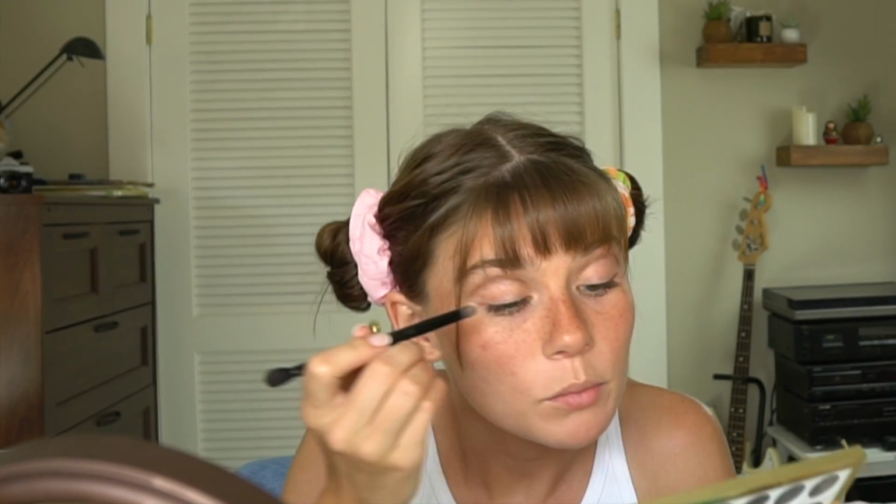Honestly, just gonna take my finger and kind of smudge it out a little bit, just to make it a little bit softer. And then I'm just gonna take a really tiny brush, my Gwen Stefani palette, and take this taupey color and use that to darken it a bit. And then I'm just gonna take the lightest shade from that palette. It's called Blonde. And put that on my lid. And then I'm just gonna take a transition kind of shade and the fluffier end of the brush and blend. Voila! And then I'm just gonna take the lightest shade again and pop that in the inner corner.